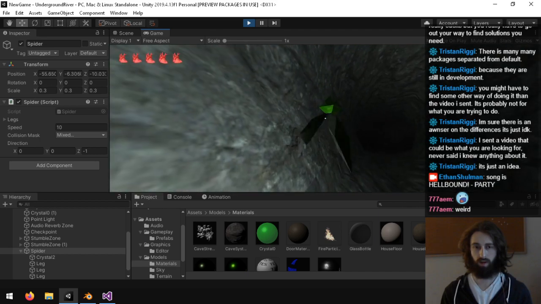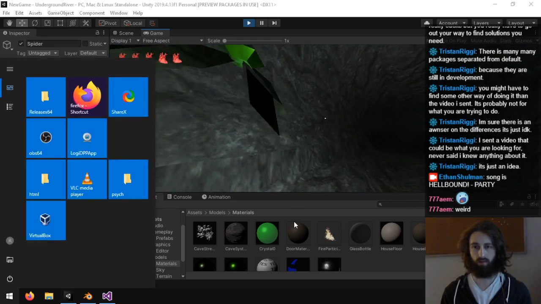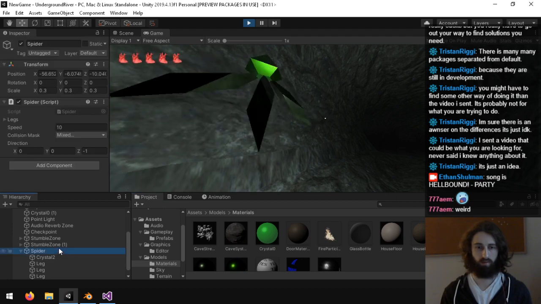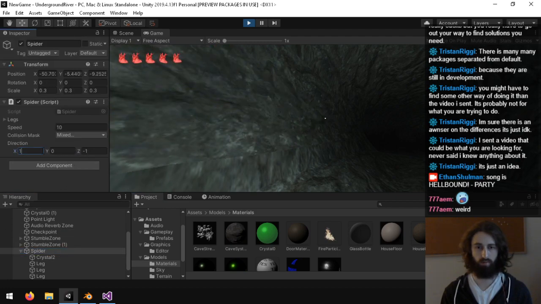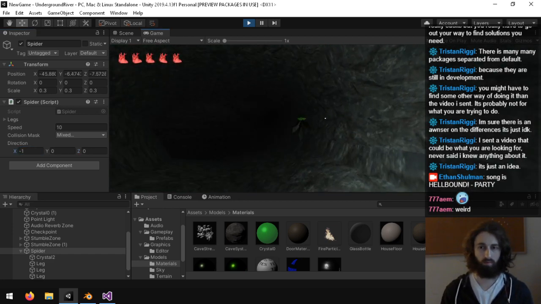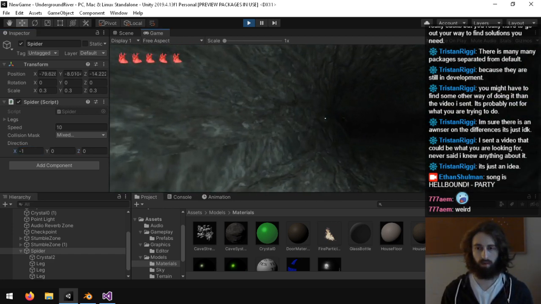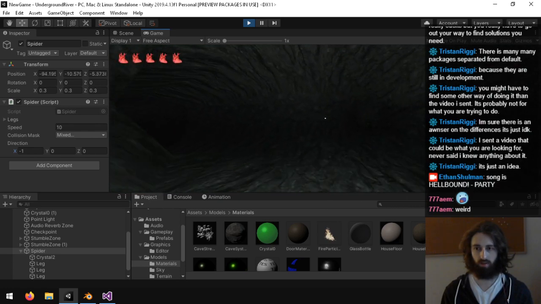So now what if I added slightly random movement? Oh my god, that thing zooms.